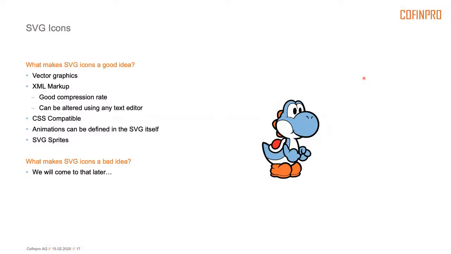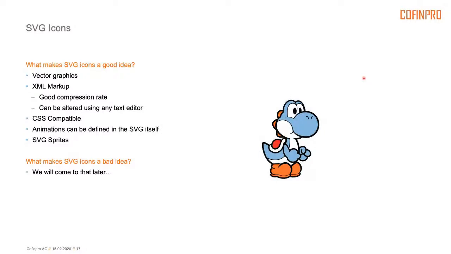I've shown you before that we can achieve multicolor icons using SVGs. So what makes this actually a good idea? SVGs are scalable vector graphics, which means they are painted, so to say, using vectors, and they scale very well. So you can resize them to any size you want. It will always look good and not blurry, like, for example, PNG files or JPEG files.